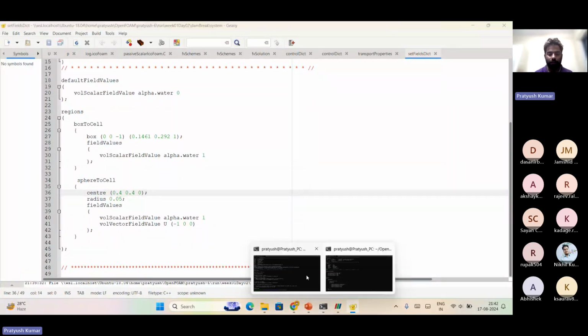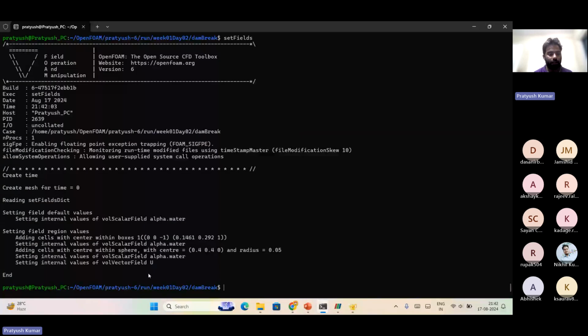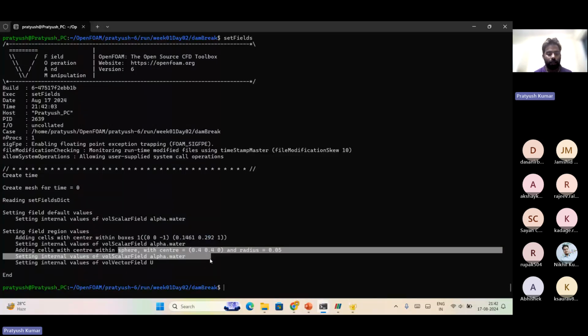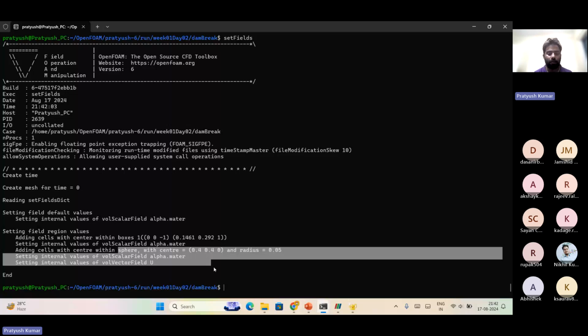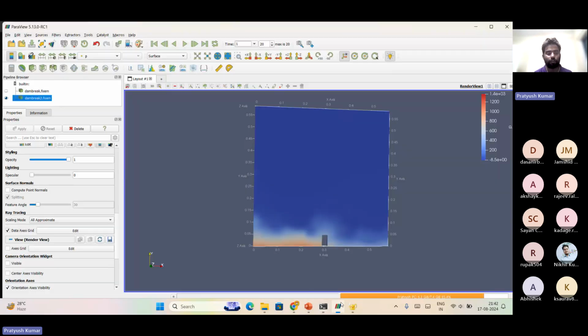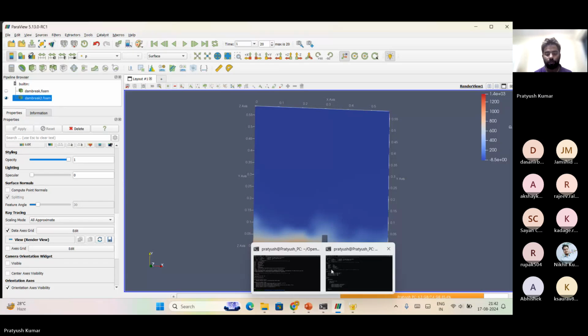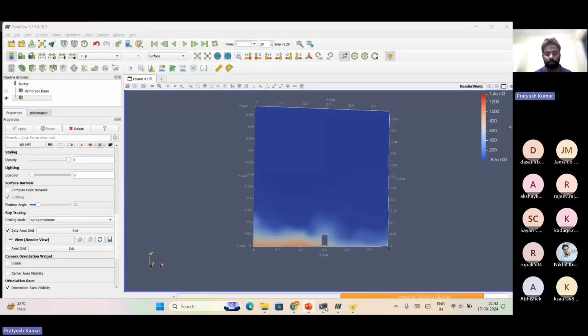Now if I run the set fields, you can see here that it changes the value within the given box and also changes the value within the given sphere. Okay, and now you can run the solver, but since this 0 folder is not running here, I am not able to. So let me try once again.